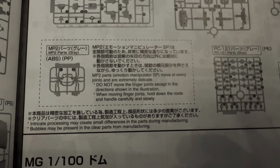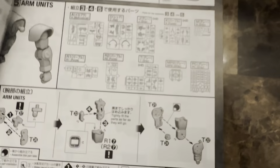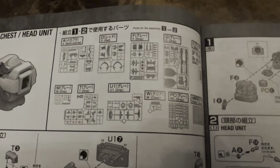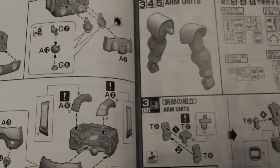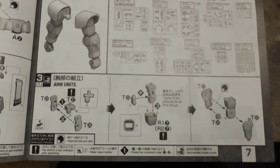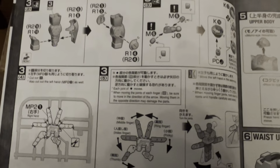It brings back the 3.0 hands. So that's something I thought they kind of stopped, because if you guys see my review of the Origin Gundam, that thing had the 3.0 hands, and they were cool and all, but the pinkies especially came off so easy. It was such a pain. Look at all the amount of plates you use for the chest and head. Yikes. But I'm going to assume they fixed the problem, because this is one of, I think, two kits that I'm seeing are using the 3.0 hands again, so I'm assuming that they decided to give them another go. They could maybe stop doing the bracket hands and go back to 3.0 hands.